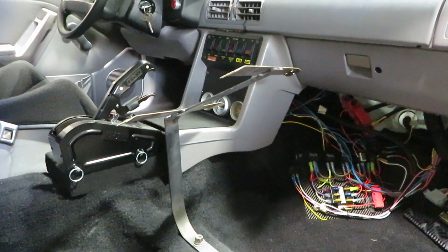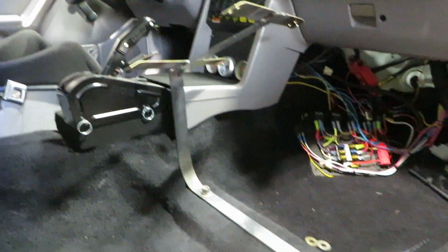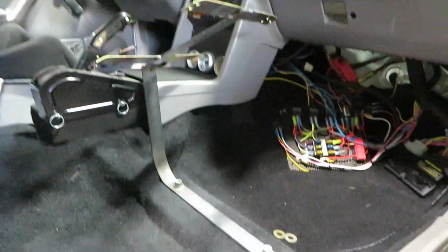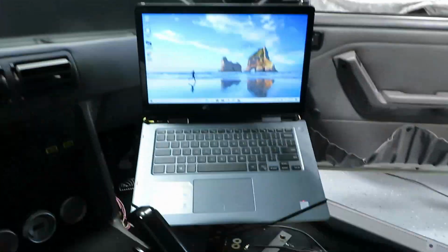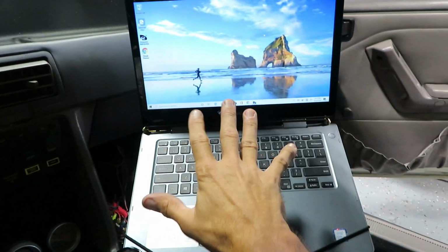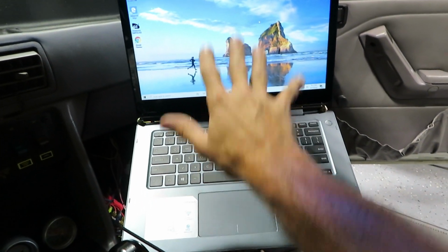So yeah, let me go ahead and do that, and we'll sit in the driver's seat and then take a look at it and see if it looks too weird. Okay, so I got it mounted, I think, the way I want it. So let's sit in the seat here, and then this will be my view right here. So it's kind of angled towards me a little bit.